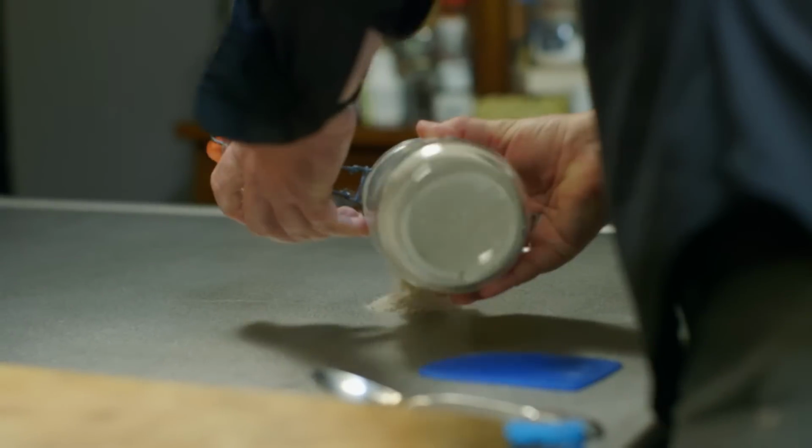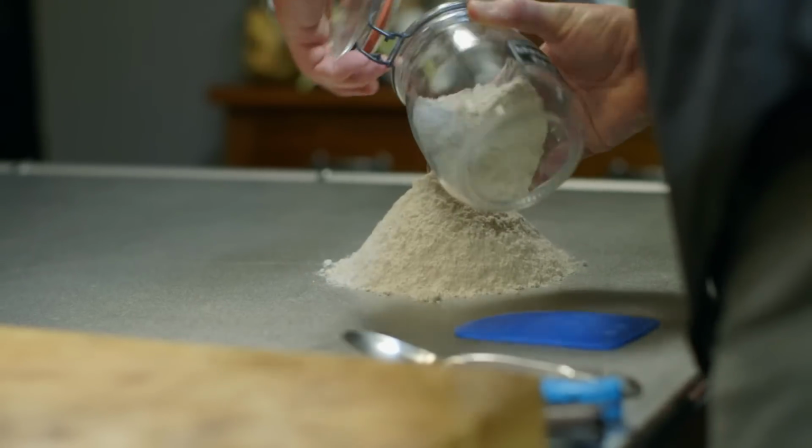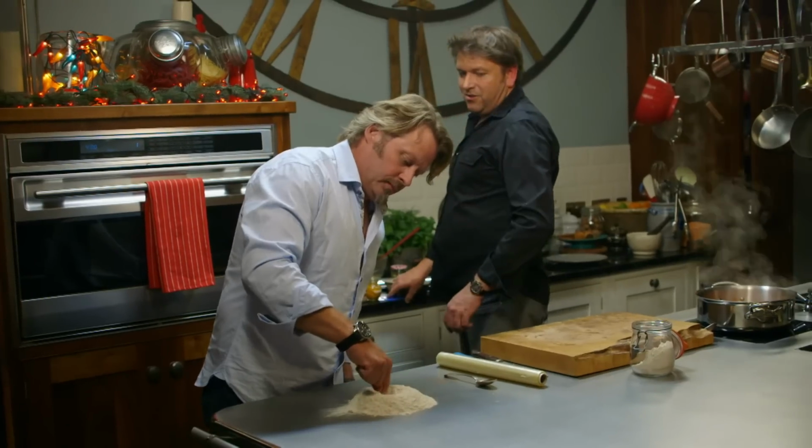Now we can make the chapatis. Start with tipping out some wholemeal flour onto the work surface and make a well in the middle. See, he knows what he's doing.